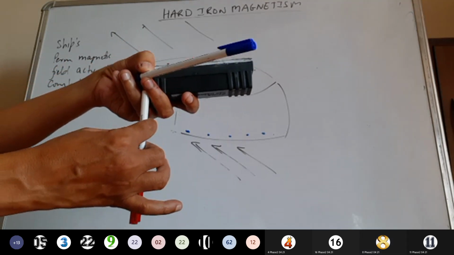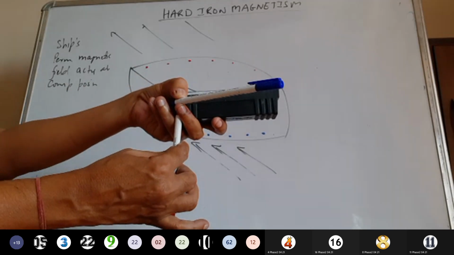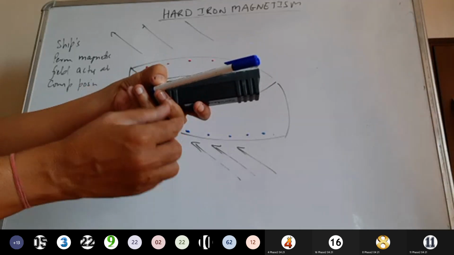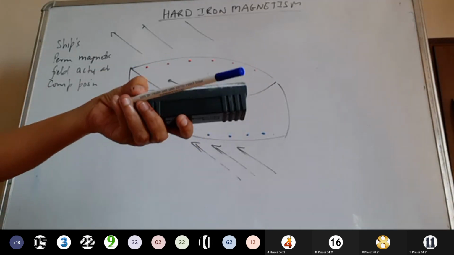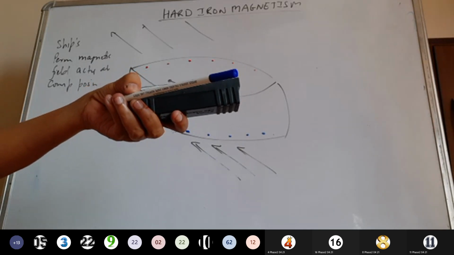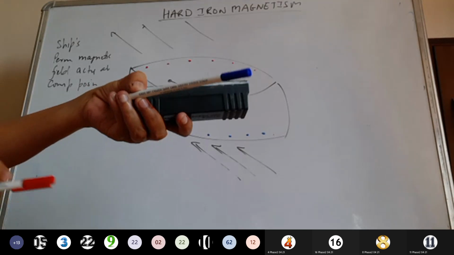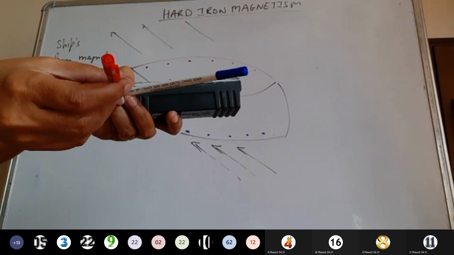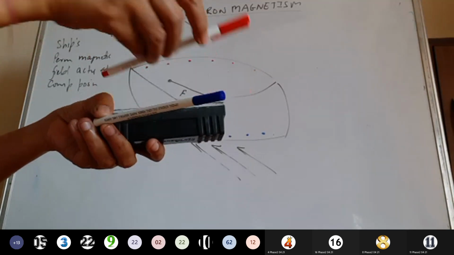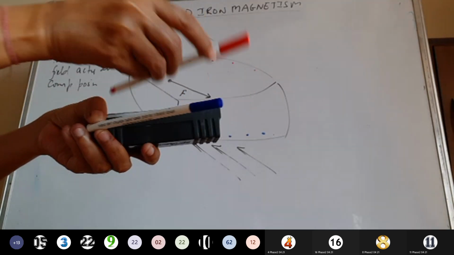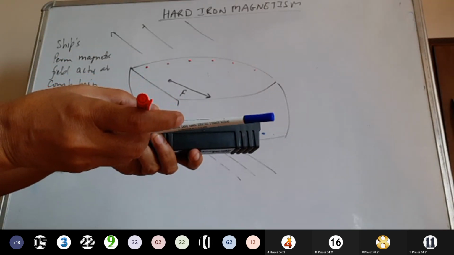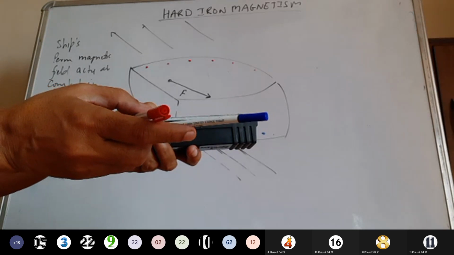Yes. We have replaced F with horizontal and vertical components. The vertical component we have set aside. Now the horizontal component we can further divide into two components: one we can call the fore and aft component, and one the athwartship component. This is the horizontal component, and we can further divide it into the fore and aft component and the athwartship component, two mutually perpendicular directions. Understood?